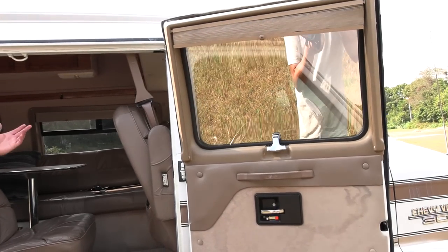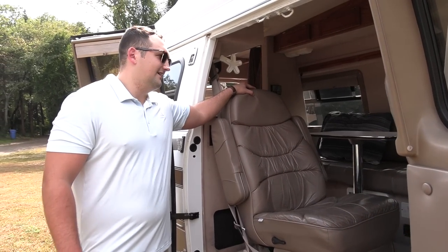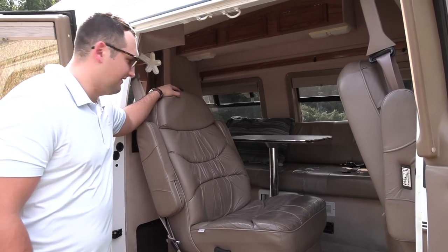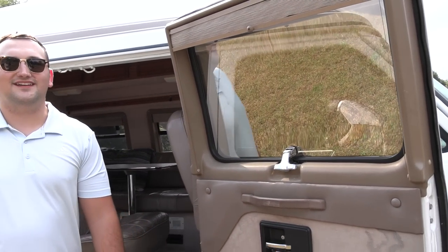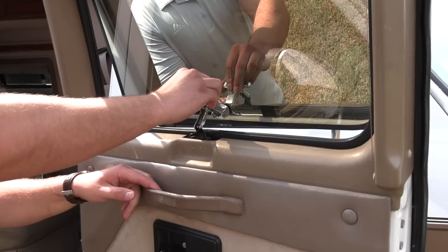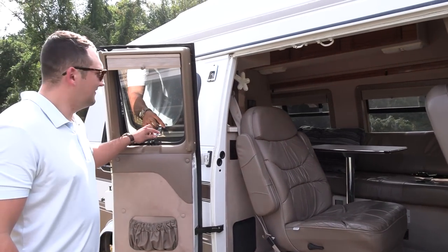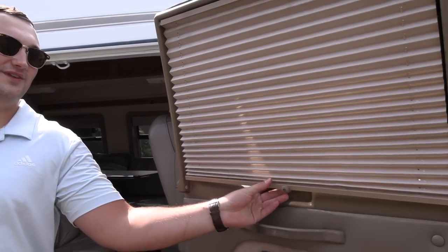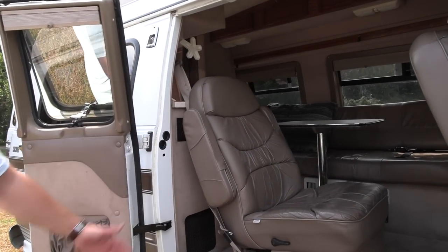This van is pretty vintage as you can see. I love the leather interior. It does have a fold-out bed as well, so for the trip it was very comfortable. It does get very hot out in the desert, so one of the best things were these awesome windows — you can just pop these out, pop the back ones out as well. And then we also have these blinds here, just pull down, pull up, super easy. This is pretty much our campsite right here.